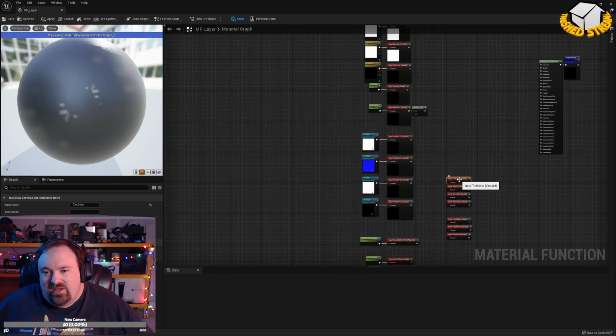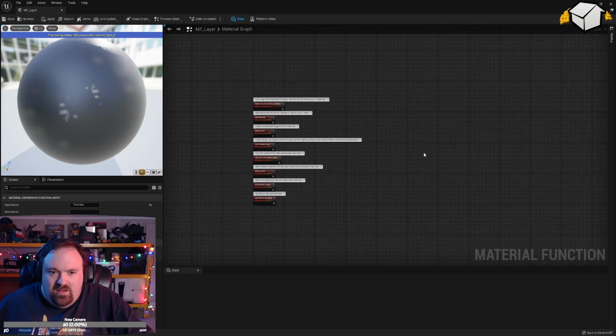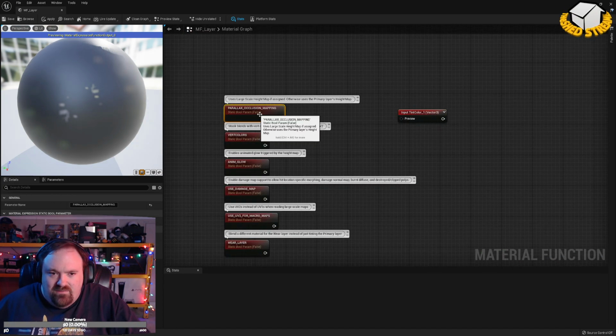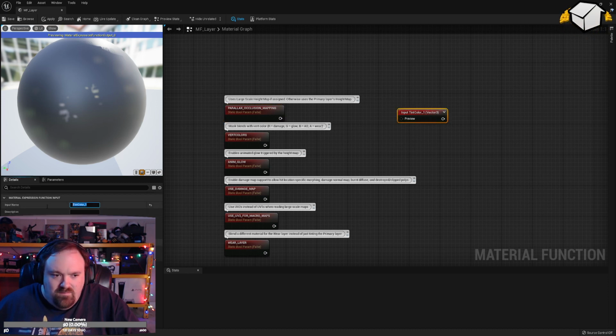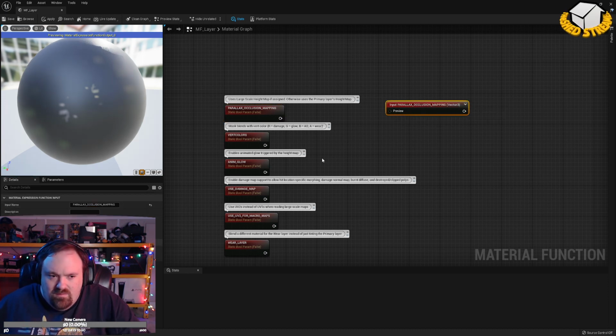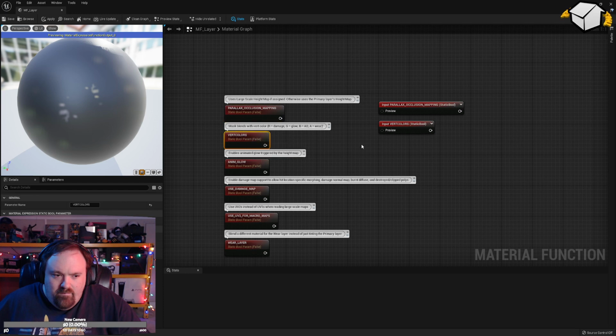I mean, really, I should be actually importing these rather than writing them out like this. Function static bool. 101. Okay, 104.